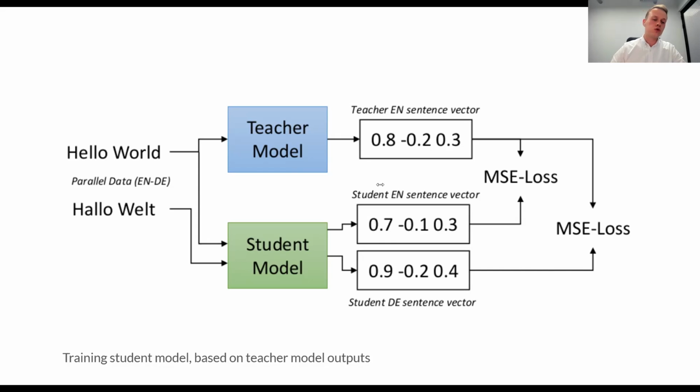But at the same time, we also want to encode the same sentence written in a different language using the same network to a similar vector representation. So that's a really simple strategy. The only thing that we need to provide to that framework is a so-called parallel data set in which we have pairs of documents written in two different languages. So that has to be some sort of translation of those sentences, and then we just put, let's say, the English version of the sentence through the teacher model, and both sentences through the student model. And by calculating the mean squared error loss, we are able to fine-tune the student model in a way that it will be producing similar vector representations to the teacher model.